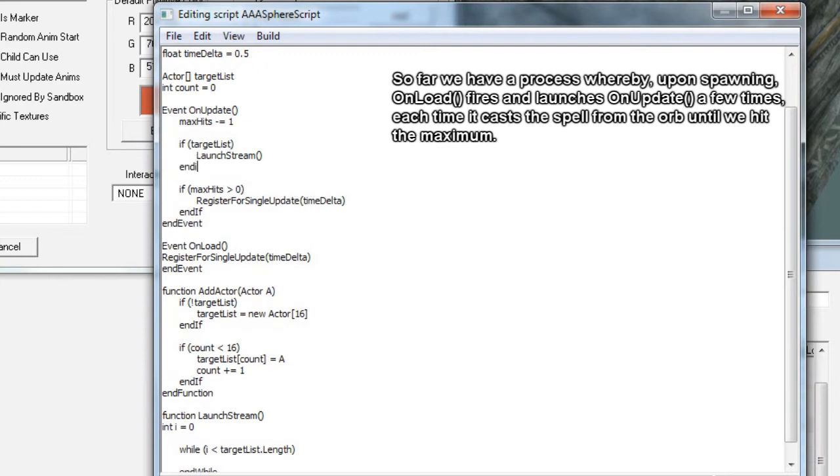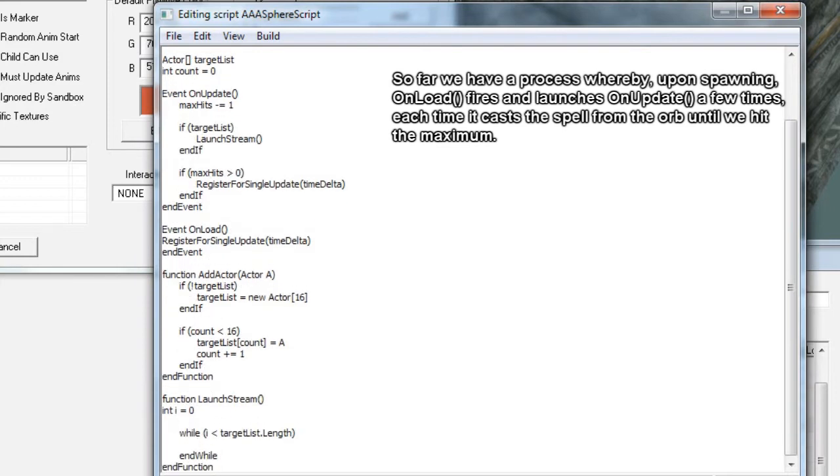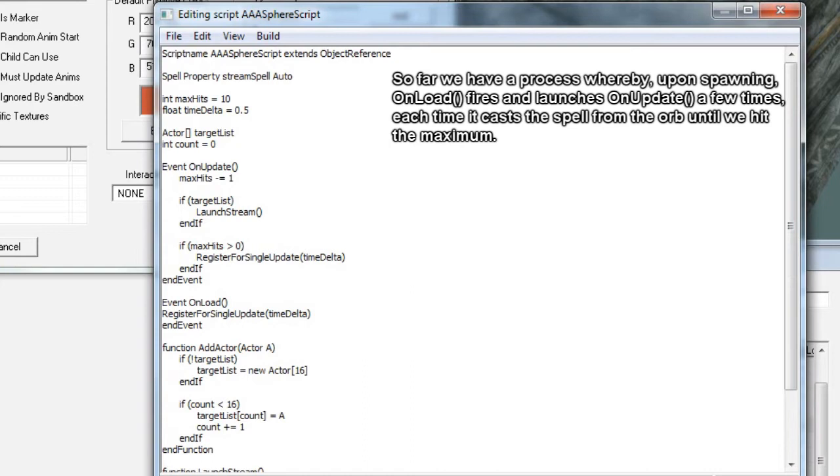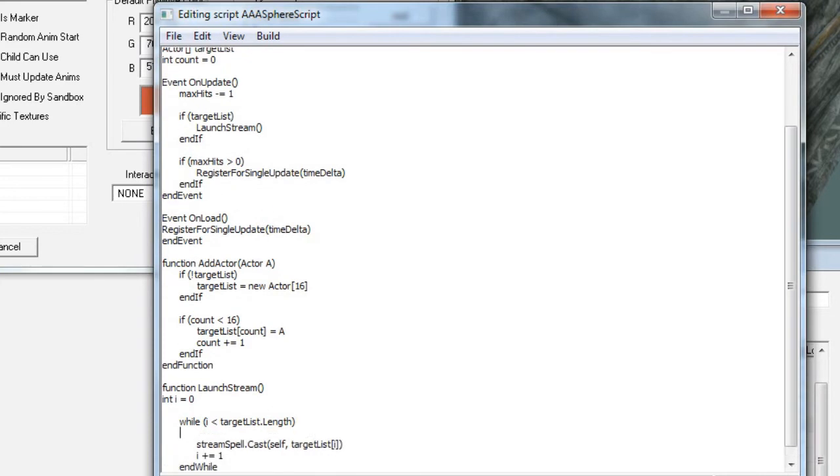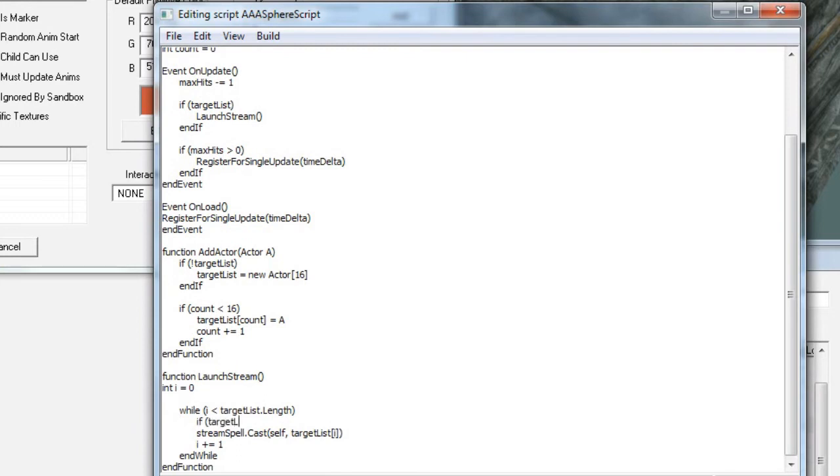I'll just check it up here. So we're gonna loop through this array and cast the stream. But it's possible that they're either dead or deleted or something else handled it. I'm going to put that condition there.